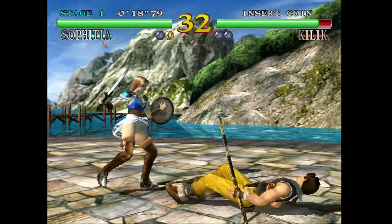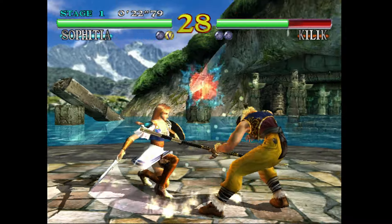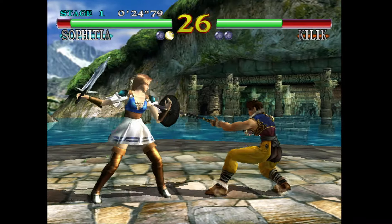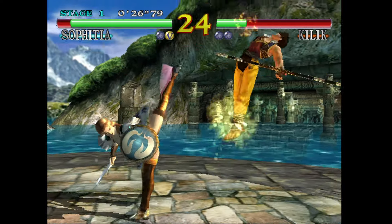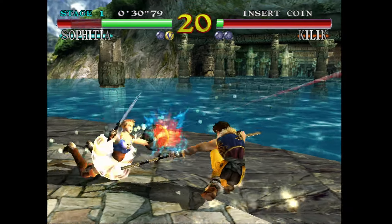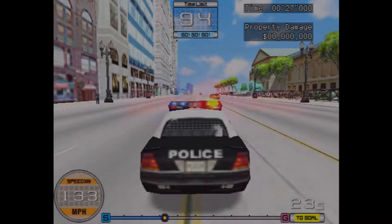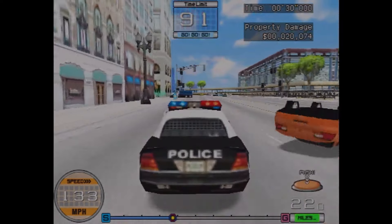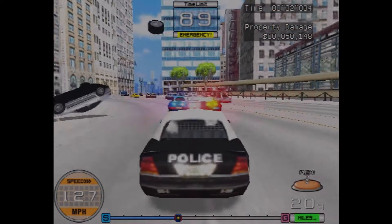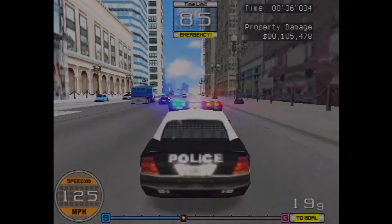If we take a look at something like Soul Calibur — one of the prettiest games on the Sega Dreamcast, whether we're talking about launch or the end of the life cycle — the Voodoo 3 could not keep up with this. So I'm very happy they ended up canceling Black Belt and going with the final design we got with Dreamcast. Because even Code One Dispatch here — a fun game to play — cannot live up to the graphical standards of anything Dreamcast can do. And that was basically Konami's MO.